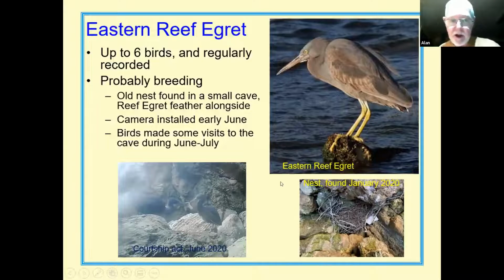And it's obviously not the breeding season, but we've had some interesting developments already with occasional visits, including this particular visit where you see there's 2 reef egrets. It's a little bit harder now to make out in this image, and a little bit not quite focused, but this bird here is handing to the other bird a tuft of grass as some sort of courtship thing. So we're very hopeful that in the coming months we'll actually find evidence that they are breeding on the island.